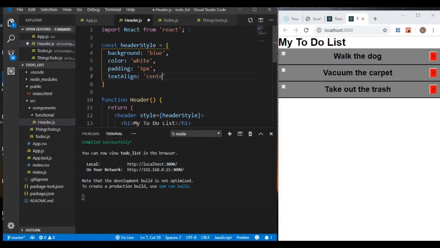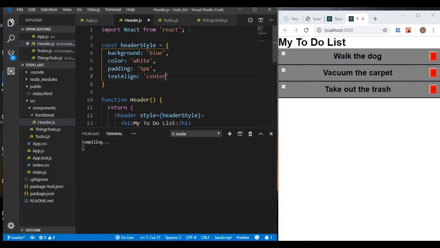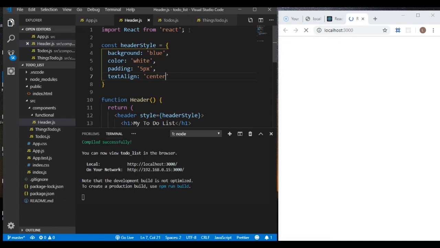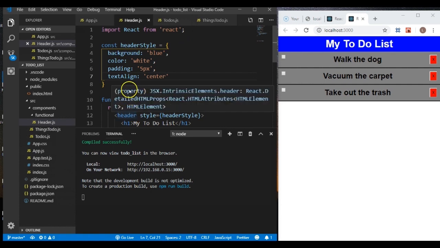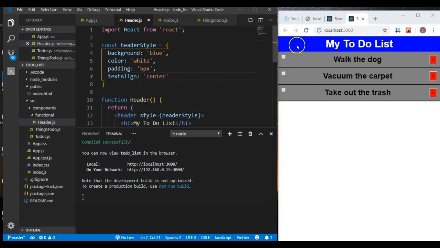Center. Duh. Okay. So let's see what it looks like. I like it. It looks good. All right. The next thing we're going to do is underneath our title, we need to add the Add to List button. So we're going to do that next.